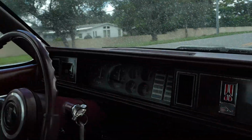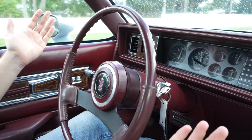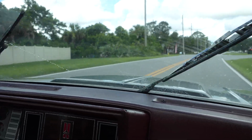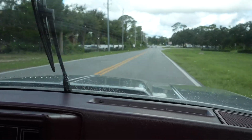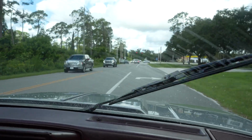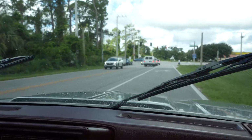Steering wheel, look at that. Hands off the wheel, goes down the road. Of course, we're going towards the turn right now, but it goes straight down the road. And we've got wipers because it is kind of raining a little bit. Give it some gas, it goes. It's a great cruiser, great car show rig. Take it into town, cruise around, go get ice cream. You have cold air, power steering, power brakes, power windows, power locks.